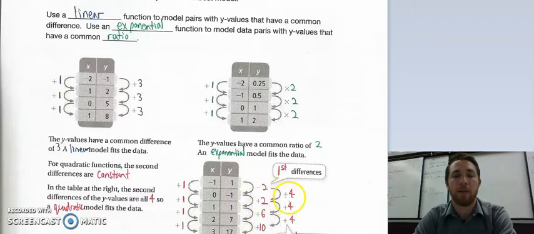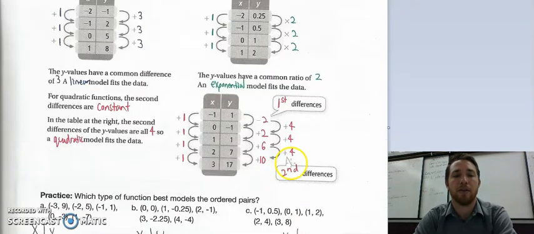So if I try to see the first differences, there's not really a sort of pattern there. But if I then find the second differences, so looking at these numbers, from -2 to 2, that's adding 4. 2 to 6, that's adding 4. 6 to 10, adding 4. So you can see that our second differences have that common difference of 4. So that is going to be constant. So we know that works with a quadratic. Again, not the first differences, that would be linear. Second differences, if those are constant, that's going to be quadratic.